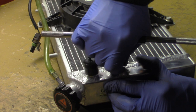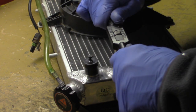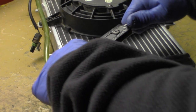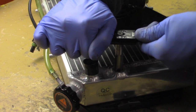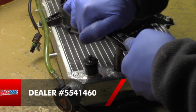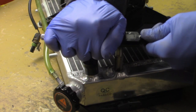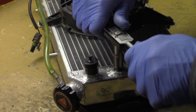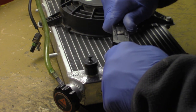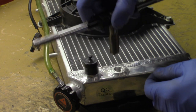So we're just getting into the top of the threads. We're not getting a whole lot of resistance yet, but we are cutting into the metal. There we go. I'm getting a lot of resistance here. It'll actually move the radiator when I'm trying to tap the hole because of how tough it is. There we go. Actually, we're just getting the hole started.